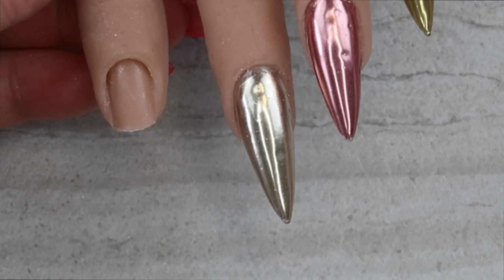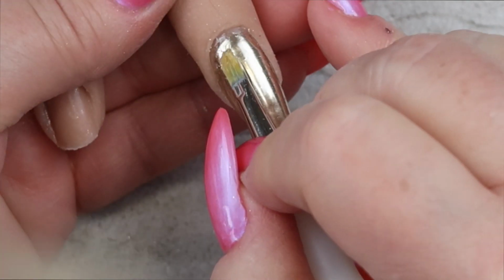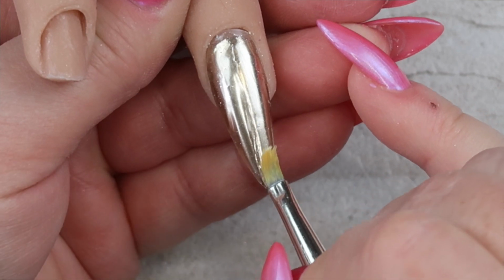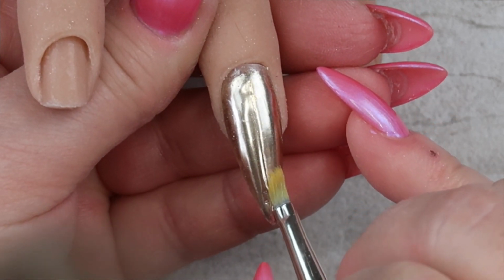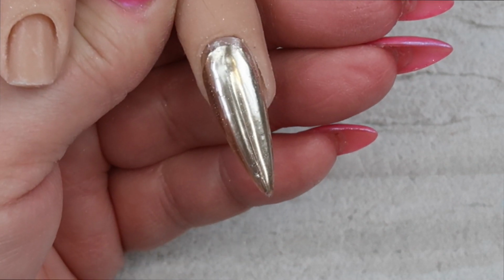Okay, let's try the next one. Okay, wipe the glue off. And then try to make a straight line. So with a dry brush, I'm just making the glue nice and straight. Okay, that looks good. So I'm going to cure that for, I'm going to do 20 seconds again.